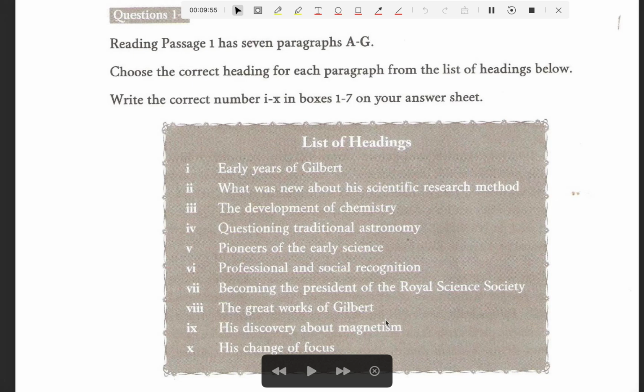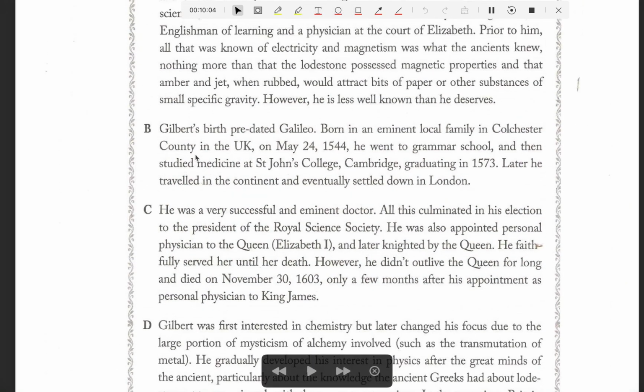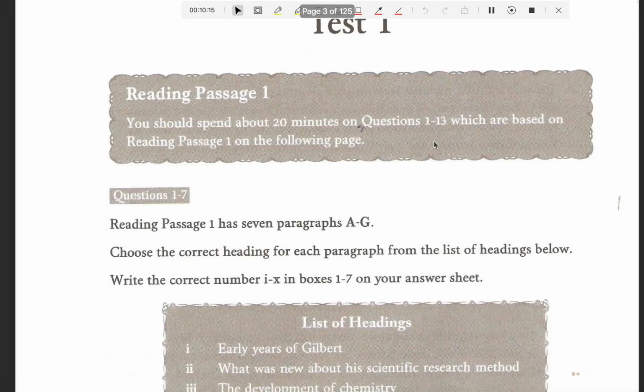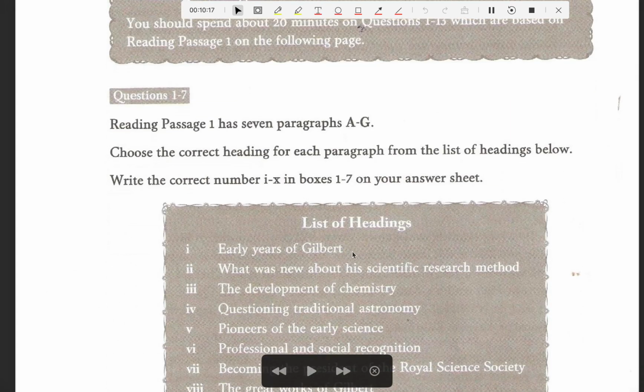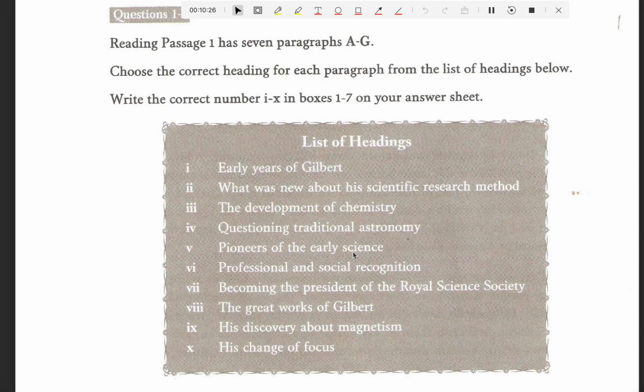You get the idea. We're doing it fast because we don't have much time. And yes, you won't remember a lot of it, but you will remember enough that once, for example, you're reading paragraph B and you hear this word birth and born and so on, your mind would instantly click that there was something about his birth and something about his early years, and you'll come back up here and you'll say, probably it's number 1. Okay, and sometimes it'll click like that, sometimes it will not, depends on how your memory is, and you can make your memory better with more practice.